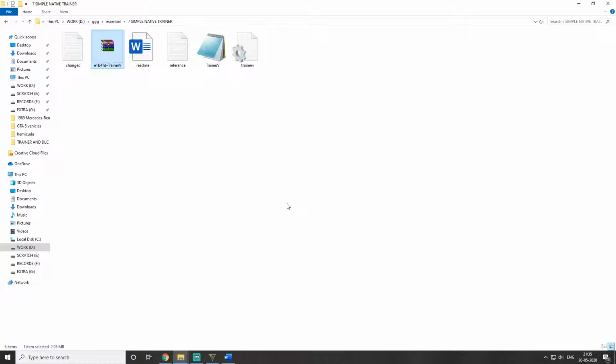With the 1000 car add-on pack that I have given, I have also included the trainer files. So in case you want to copy those files, you can ignore these two.